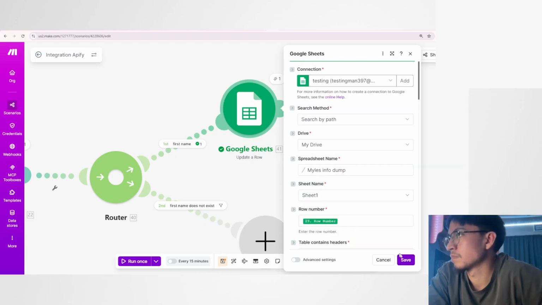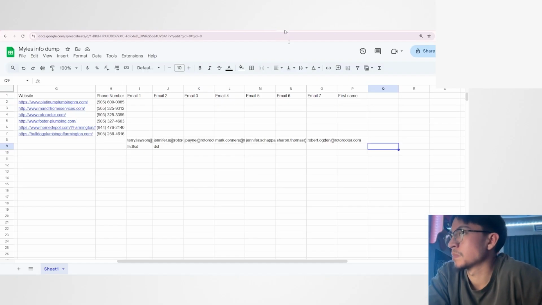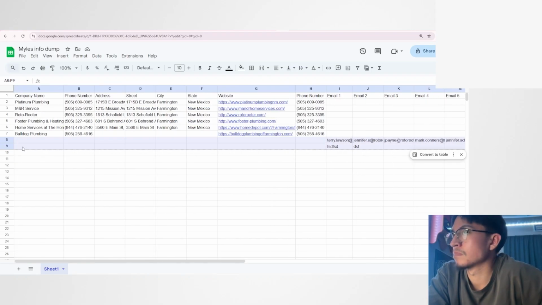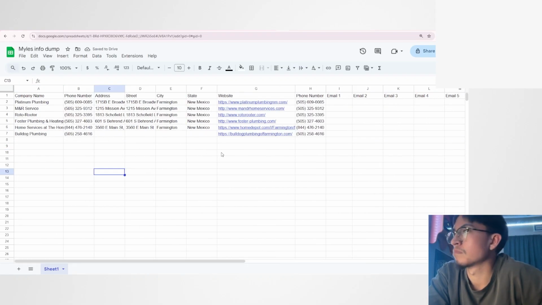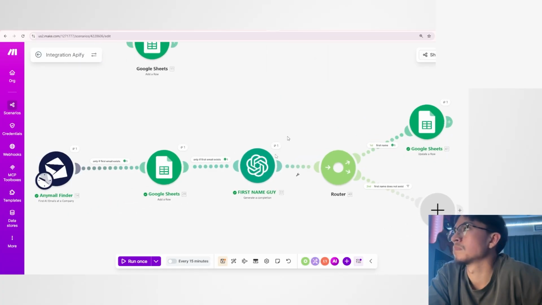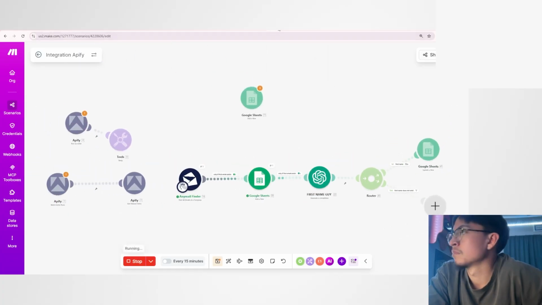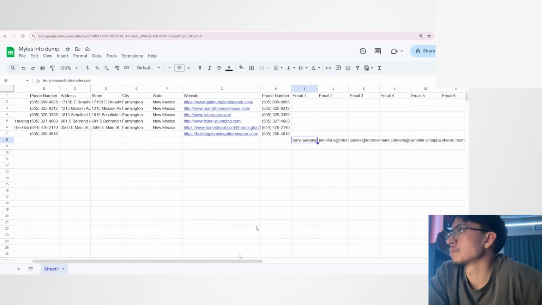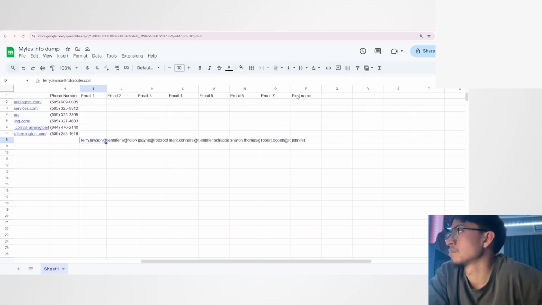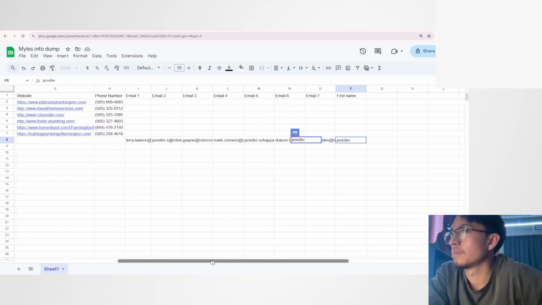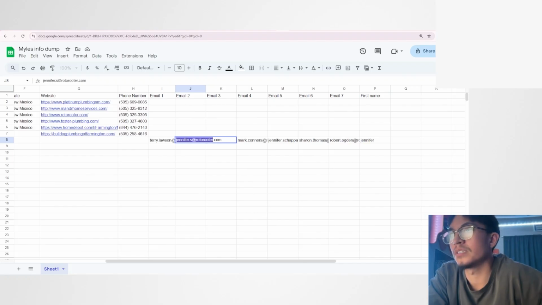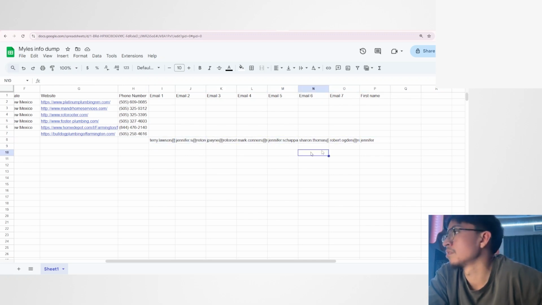So let's test it, right? I'm going to click save, and now let's jump back here. I'm going to delete all the testing that we've been doing, and then we have a brand new empty thing. So I'm going to jump back here, click run once, and then go immediately here. Now look what happened, right? Boom, all the emails dumped. And what do we have in the first name field? Jennifer. And Jennifer belongs right here, because Jennifer pulled that from Roto-Rooter. There you go. So we can see Jennifer belongs to this row. It's part of this same email group that it's in, right here.